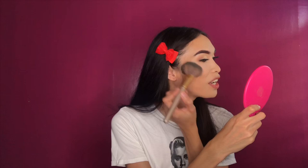Let's put it here first. You know what, bronzer is very helpful because if you put a foundation that doesn't fit your skin, bronzer can help it. Most especially if it is too light for your skin tone, the bronzer will help you. Yes, that's the purpose of bronzer.